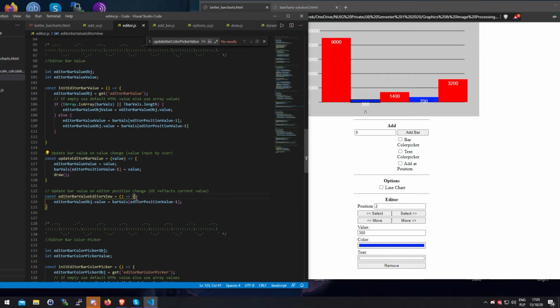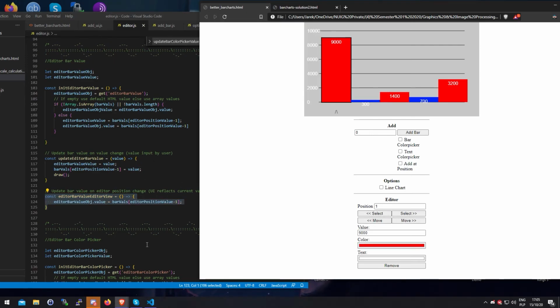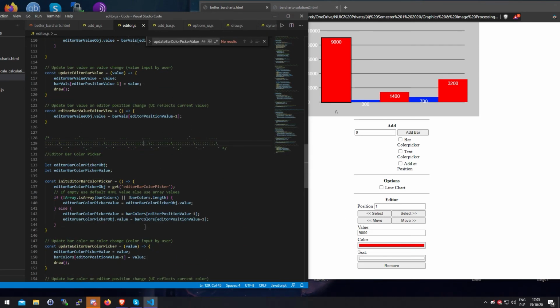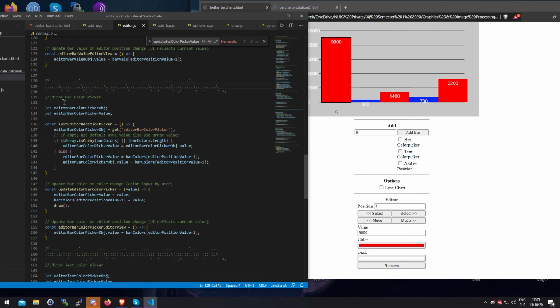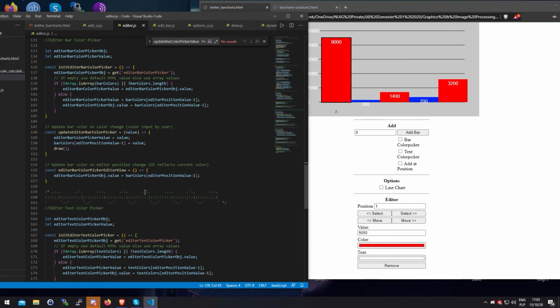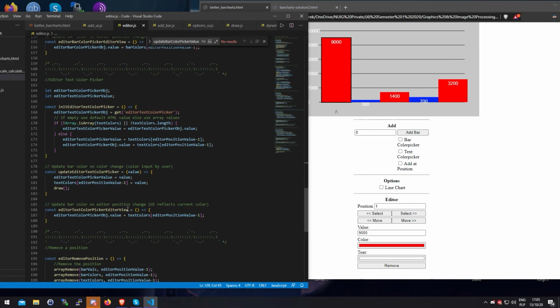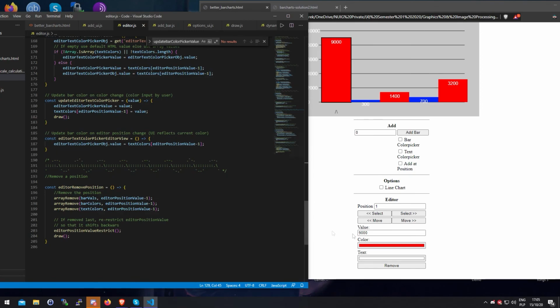So that's this function that updates the view state of the UI element. Exactly the same approach for the bar color picker, and for the text color picker it's still exactly the same approach as before. So these three elements have exactly the same structure.